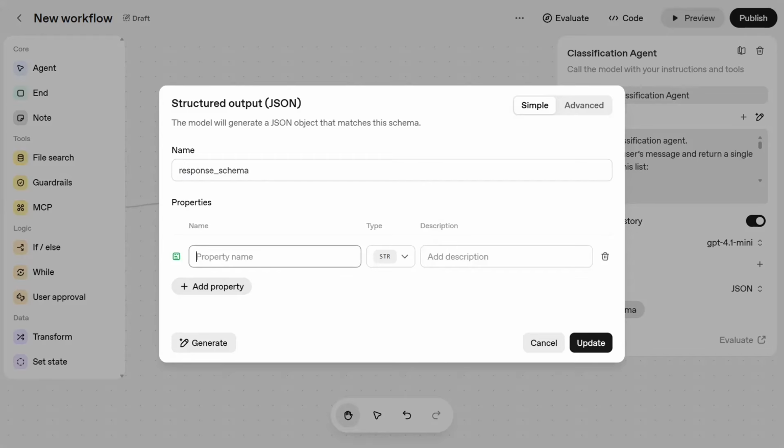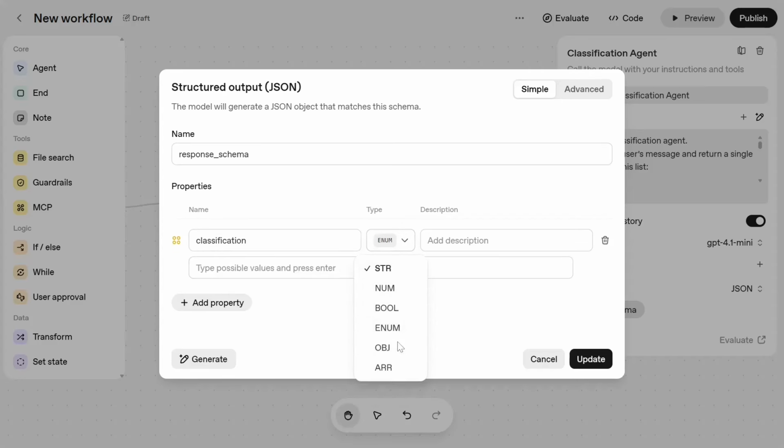So the property name will be classification. The type will be enum, and the possible values, you remember the values that we entered in the prompt.